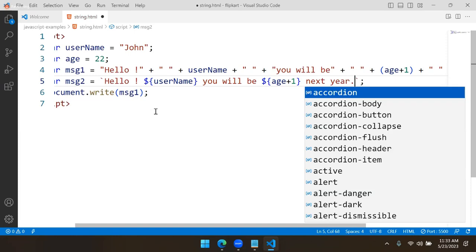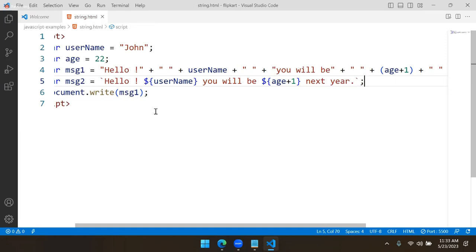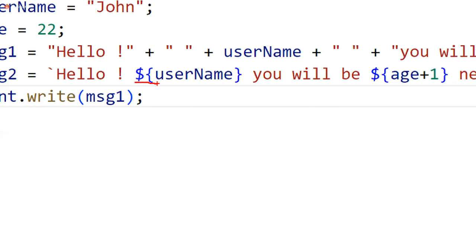This is so simple. We have the username, and it is bound with this value. The binding expression here is dollar curly brace. By using that binding expression, we can bind the values.